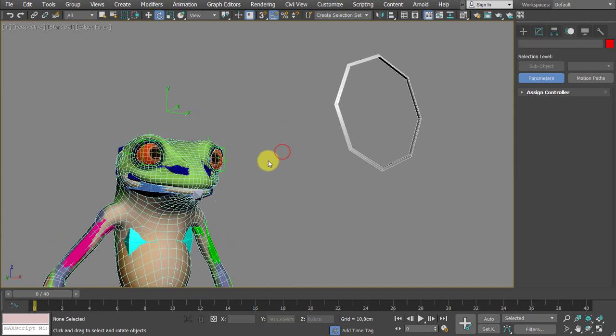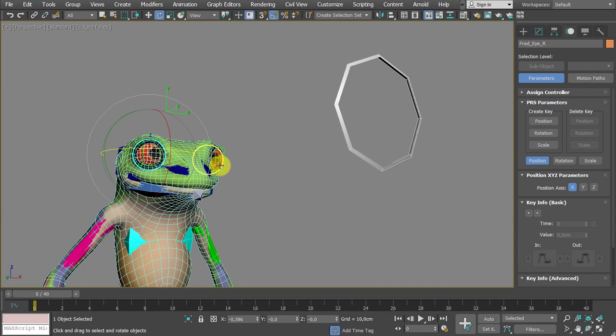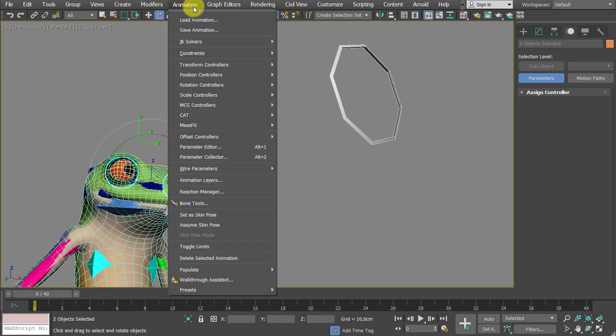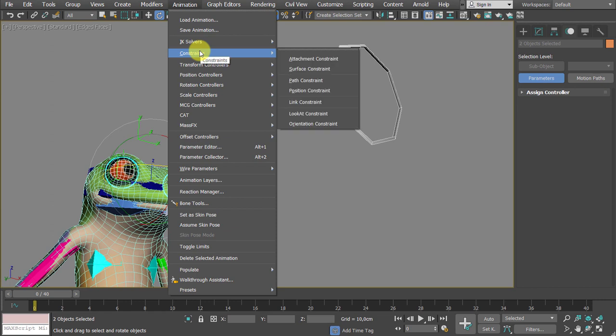But of course, we want to make sure that the eyes are looking at a particular target. So for that, let me select each of the eyes and go to animation and select constraints, and we'll choose a look at constraint. Now, look at constraint and orientation constraint are pairs because both of them are affecting the rotation.